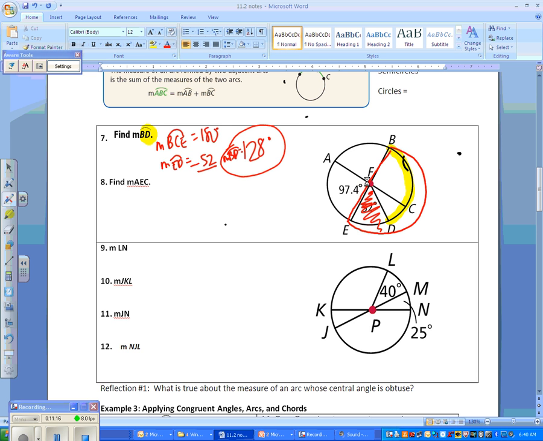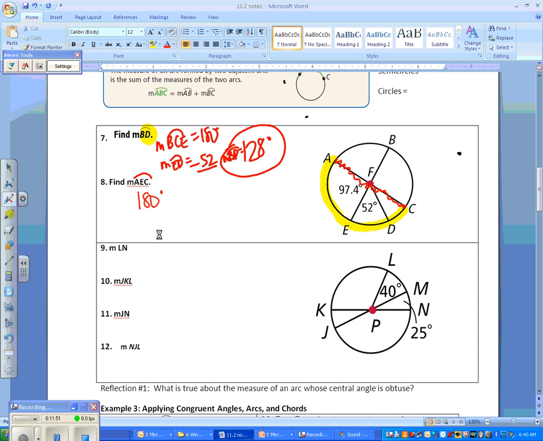Okay, so sometimes, like I said, it's easier to look for semicircles and whole circles rather than necessarily adding up arc measures. Okay, so let's try number 8. Number 8 says find measure of major arc AEC because there's 3 letters. So we're going to take the long way around, A to E to C. Let's look at this. F is in the center, which means AC is going to be a diameter. So isn't this just half of a circle? Yes! So your answer is just going to be 180 degrees.